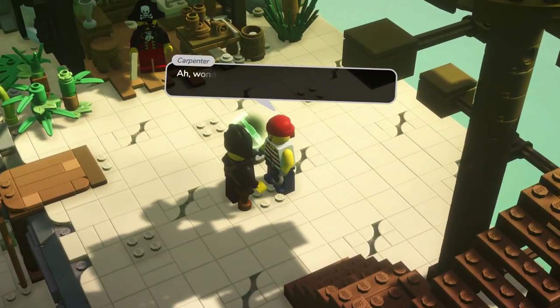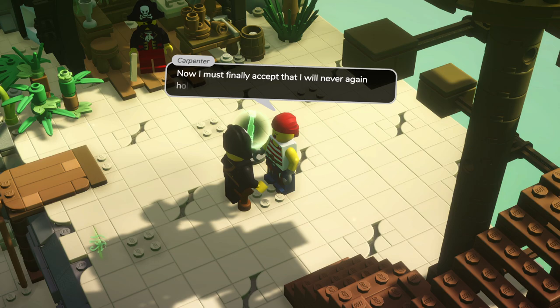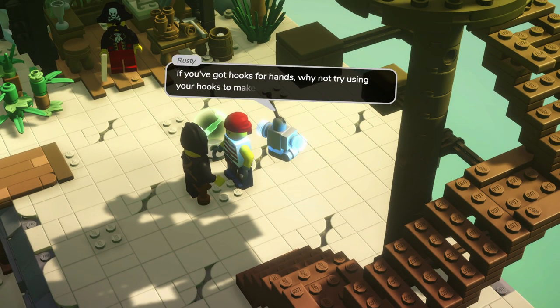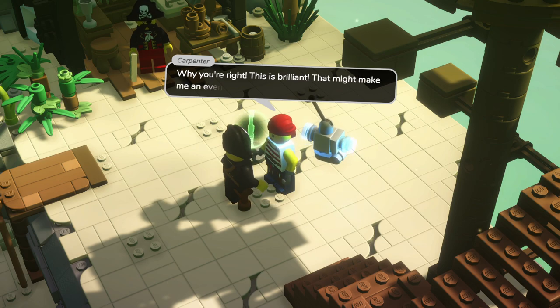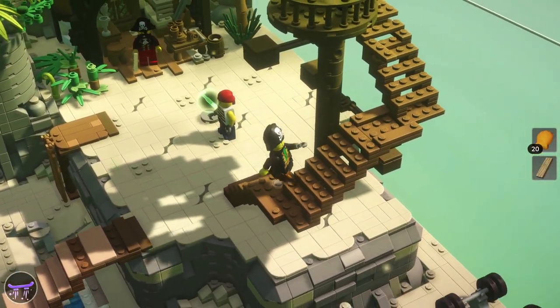So there we go. I rebuilt your thing. Ah, wonderful. Not quite as beautiful as my work, but it will do. Now I must finally accept that I will never again hold a hammer or chisel. Oh yeah, because you have double hook hands. I just realized. If you got hooks for hands, why not use your hooks to make beautiful carvings? Why, you're right. This is brilliant. This might make me an even better artist. Thank you.